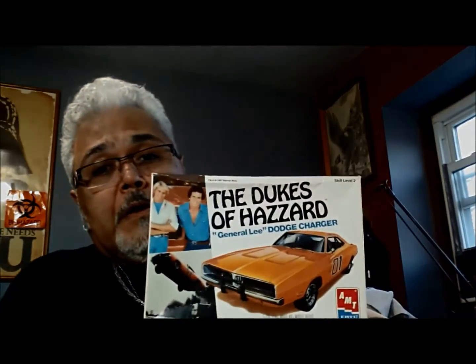So it's a commission build of sorts. She says she's had it for a long time, and it's just been sitting there. And I told her bring it here and I'll build it for you. So there's that. Anything for me to build another model, okay? So that was my day.